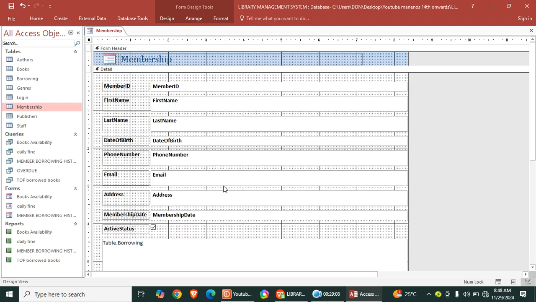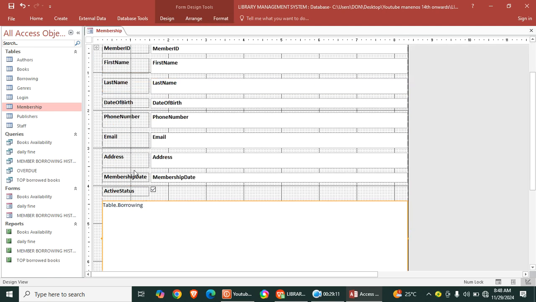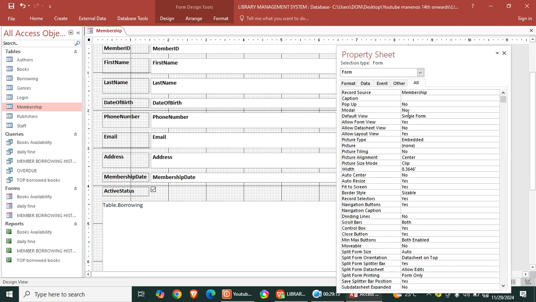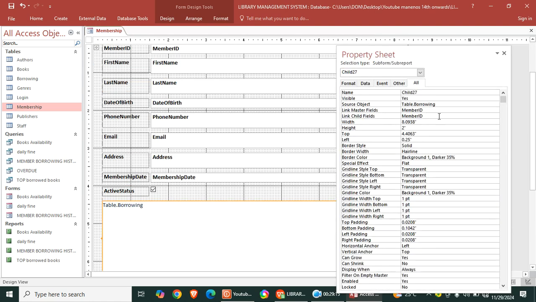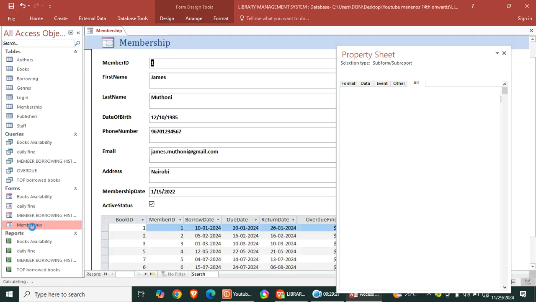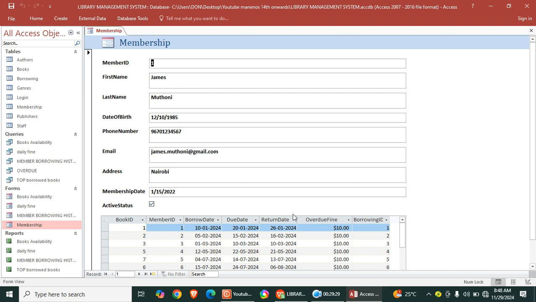So after doing this, you need to go to this, or remove this one, like that, so that when I run this form, it will display all the records here.